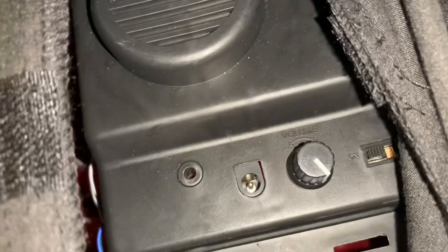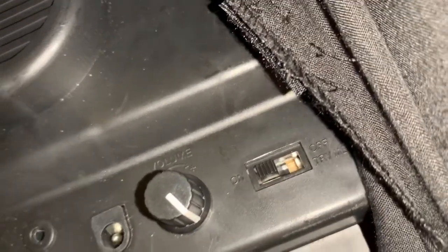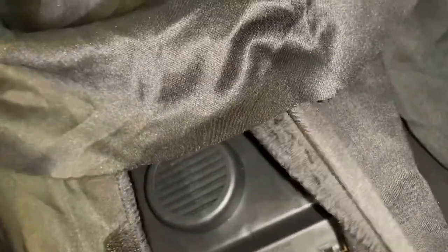And taking a look at the module in the back here, you have the basic AC adapter, volume control, and then the on-off try-me, and of course speaker and sensor towards the back, which, as I've stated in many videos before, I do not understand why the speaker and the sensor are on the back of the prop. Just makes no sense to me, but whatever.